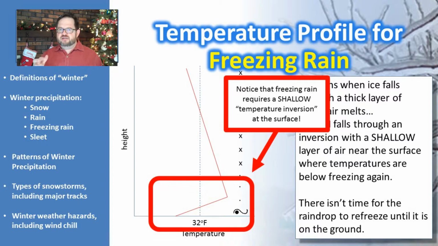Notice what the requirement here is. There's no way to get that kind of freezing rain without that temperature inversion near the surface, because you need a layer up above the ground where it was warm enough to melt this ice crystal into liquid, and then near the ground you need cold enough air to freeze it again. So you have to have a temperature inversion, and specifically it's going to have to be a pretty shallow temperature inversion. If there was a thick layer near the ground where the temperatures were cold, we'd refreeze that raindrop on the way down and get something else. We'd get sleet. So we're going to instead get freezing rain because it's just a shallow temperature inversion near the surface.